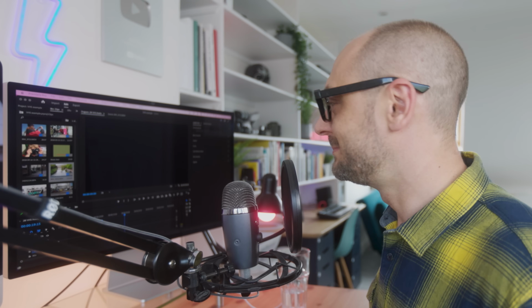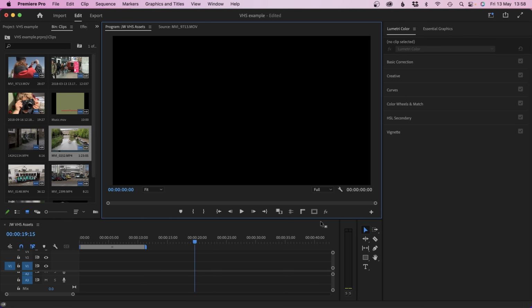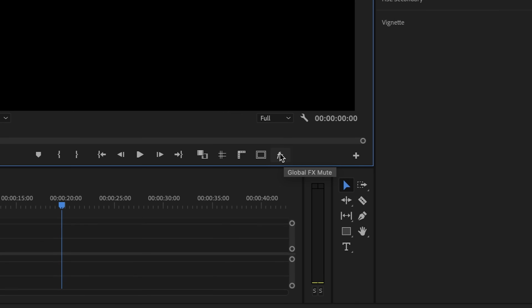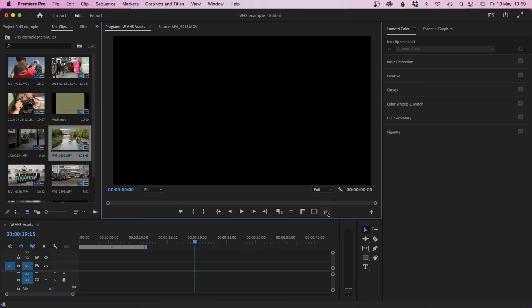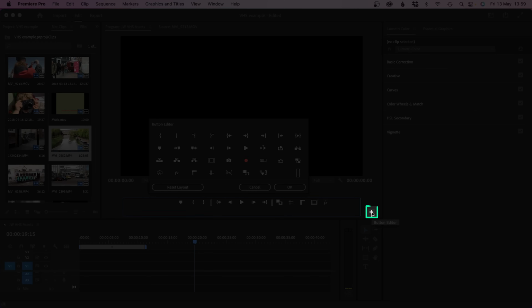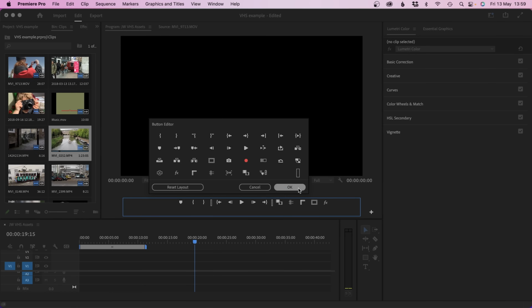So let's get started. Before we start, I highly recommend that you have the Global Effects button handy in your toolbar. This means that you'll be able to switch off the effects, and it will really speed up your workflow if you want to be changing a mask or something. It won't be struggling to re-render the effects constantly. If it's not there, click this little plus and find it and just drag it onto this bit here.